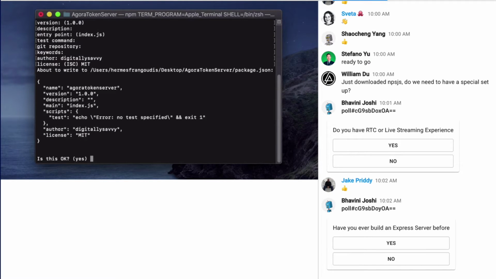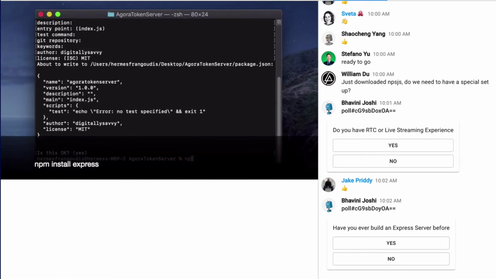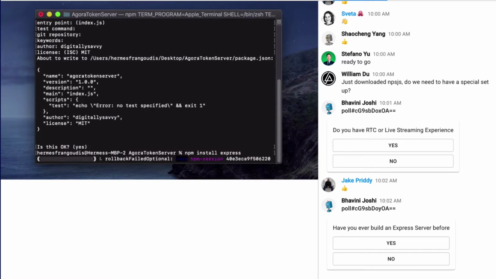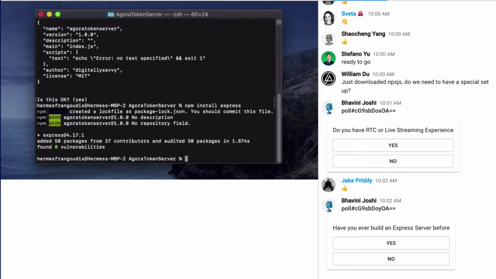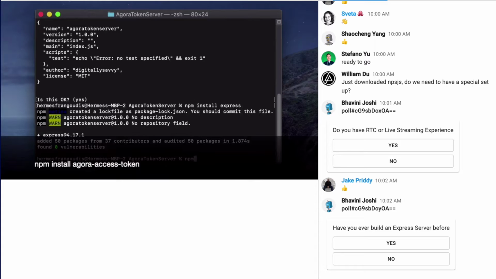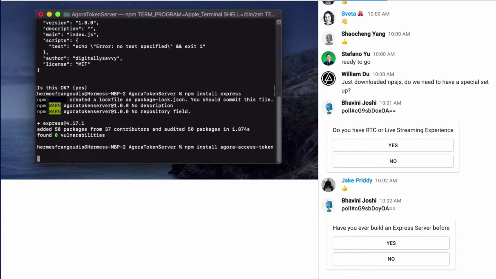Also, let's use an MIT license for this. Everything looks good. We'll hit OK, and then we'll do npm install express to add the Express module. And then we'll do an npm install agora-access-token, and this will install the Agora access token node module.